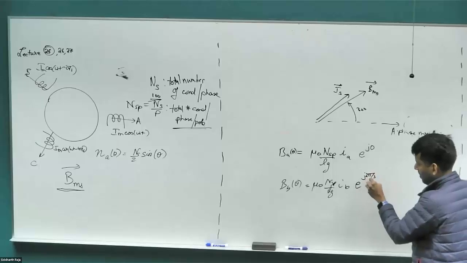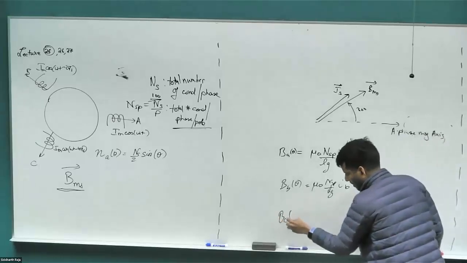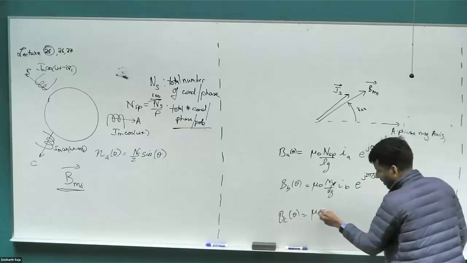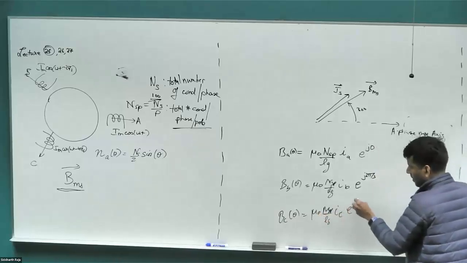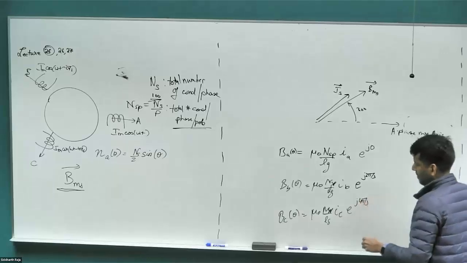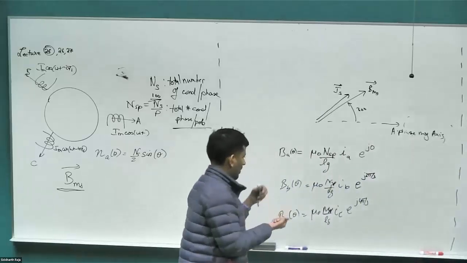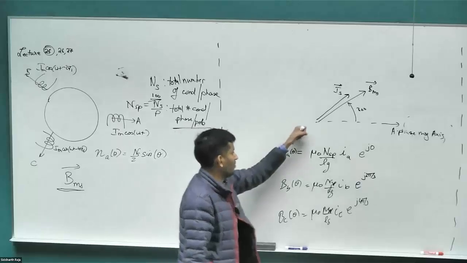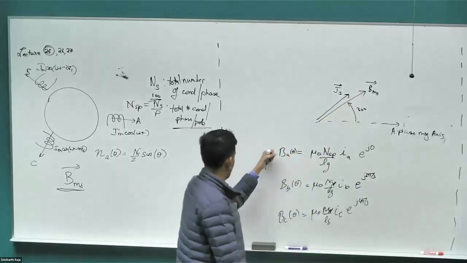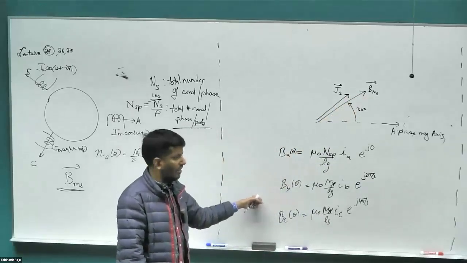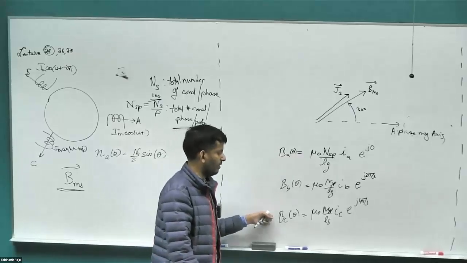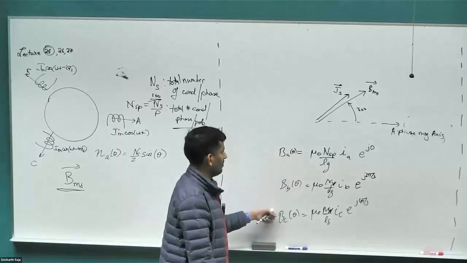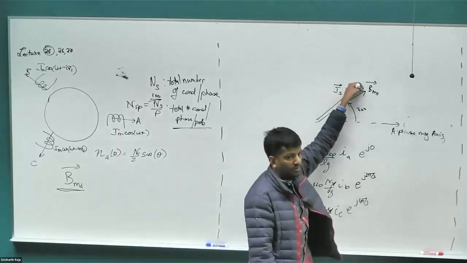It will be along e^(j2π/3). And the B field for C phase is going to be at its maxima at μ0 N_s P divided by L_g times I_C e^(j4π/3). Now what I'm asking is the space vector B_MS is basically indicating where the sum of these three would be at its maxima. This is already pointing to the direction of its maxima. If I sum up these three, that would basically give me what the B_MS space vector is.